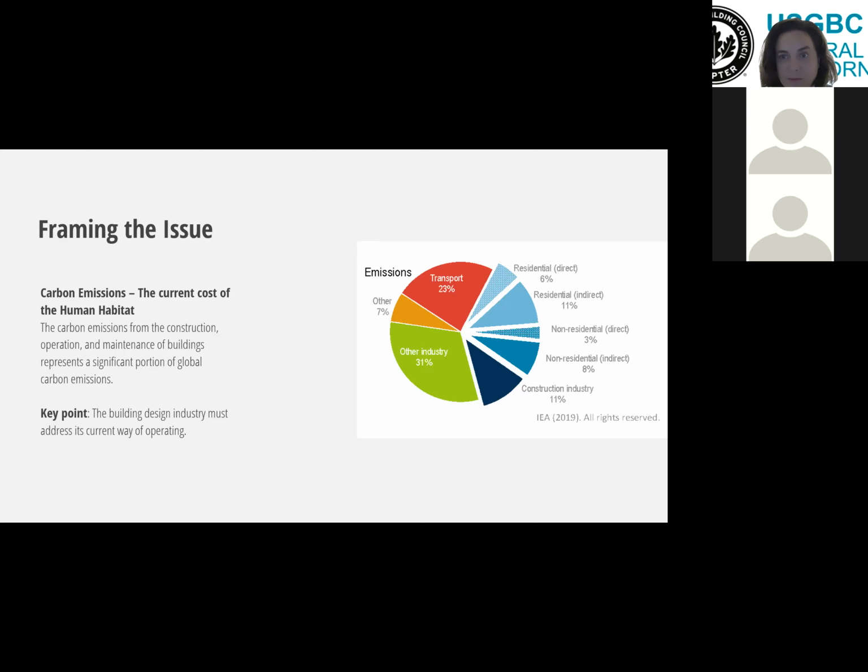But as those have progressed and gotten better, we've actually seen the construction industry, materials, and all the impacts associated with those increase as a proportion of overall CO2 emissions. And so what we've seen here is that as time has progressed and other industries have gotten better, materials are now becoming much more of a high priority for us to address in order to continue reducing our overall CO2 emissions.